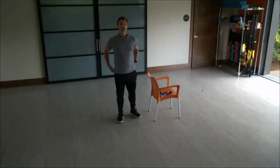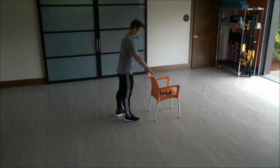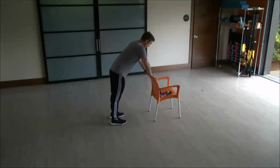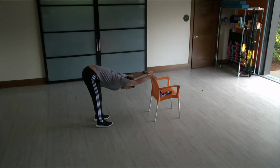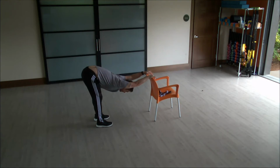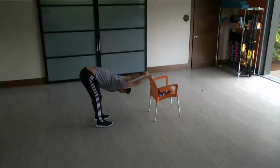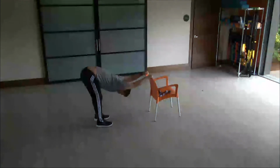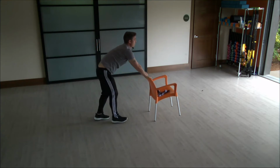Good, let's bring that hip back forward and foot down. All right, guys, before we turn our chair around, we're gonna use the backside of our chair. And again, you can use the wall for this, hands on the wall. But we're gonna put those hands on the back of the chair. We're gonna walk ourselves back till we're almost perpendicular. We're gonna go the rest of the way by just using our hips now to push those hips back behind and bring our head down through our arms. So again, pushing those hips past your heels.